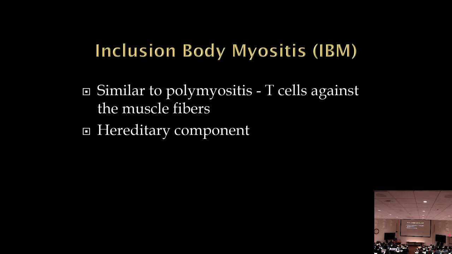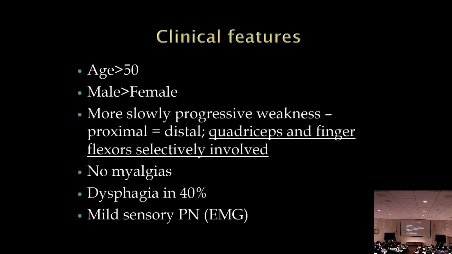Another is there's a hereditary genetic factor, which we really haven't identified with polymyositis. Okay, so when you think of polymyositis, think of an older man coming in with weakness. That is the patient population. So I wrote older than 50 here, but it tends to be older than 65, 70 most often. So we would think about this, really, when you have an older man coming in weak. I don't remember where it ranks on a top 10 list, but inclusion body myositis should come to mind.